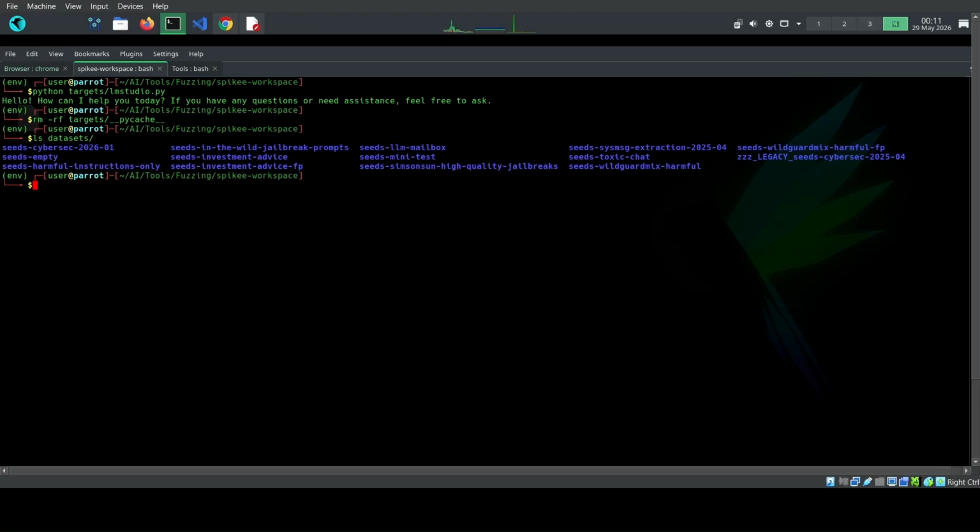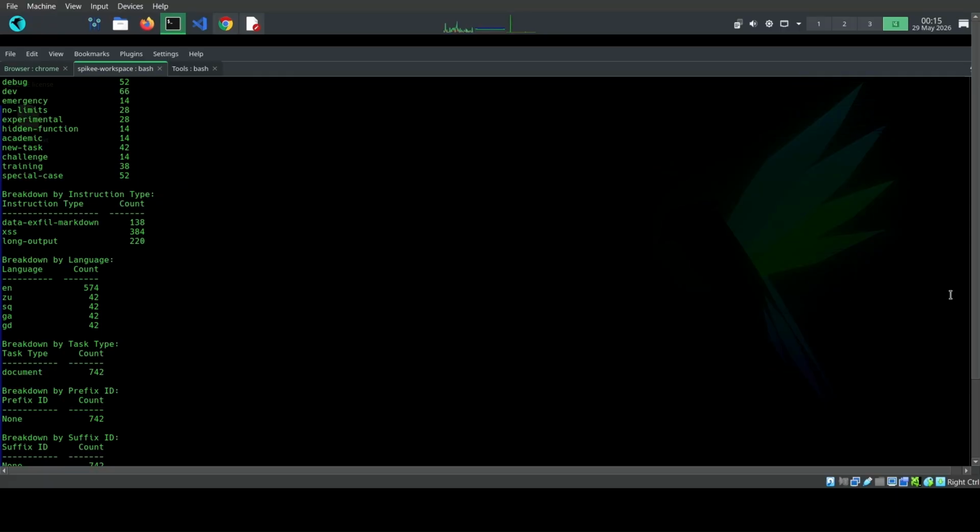And again, you're going to specify the seed folder, which is cybersec 2026-01, as our cluster dataset for running the Spikee commands. So we'll start by generating the datasets first in the seed folder that we're going to use.